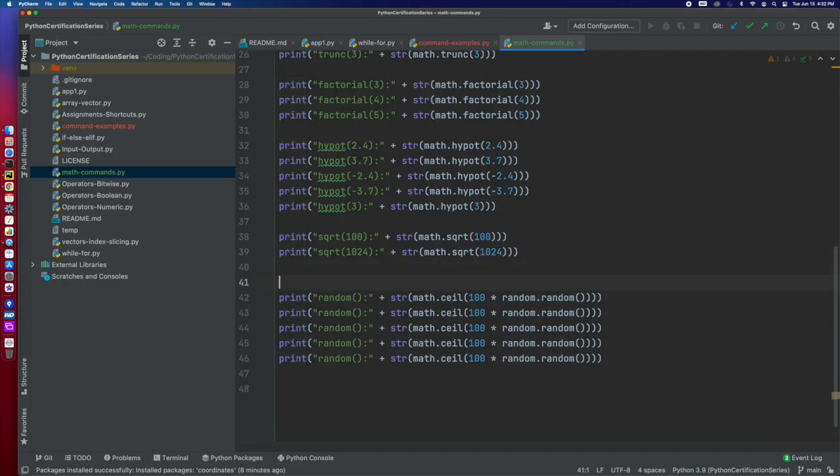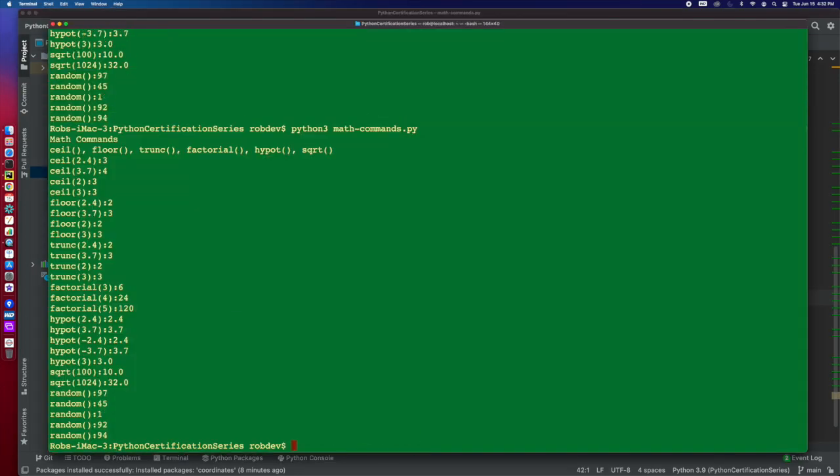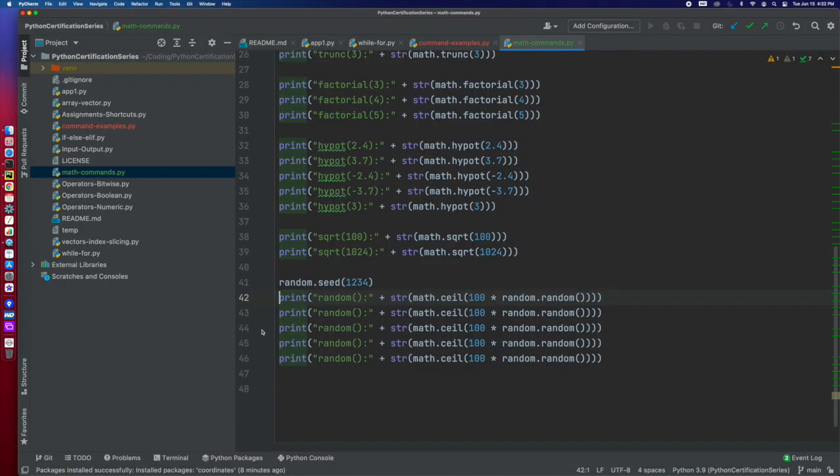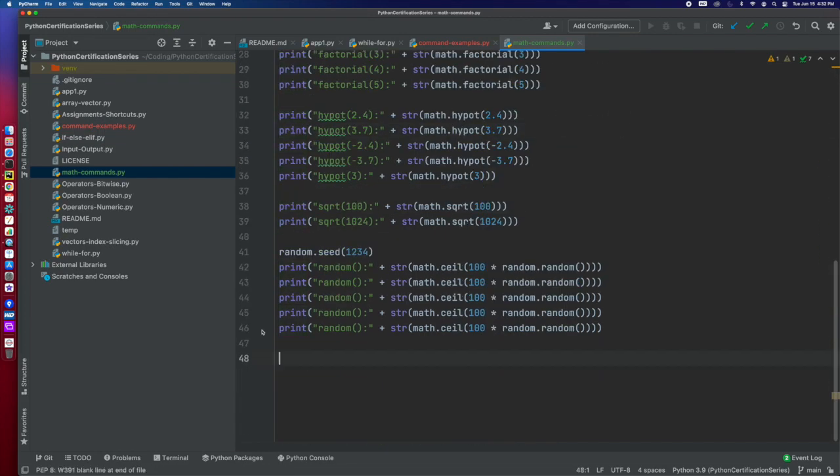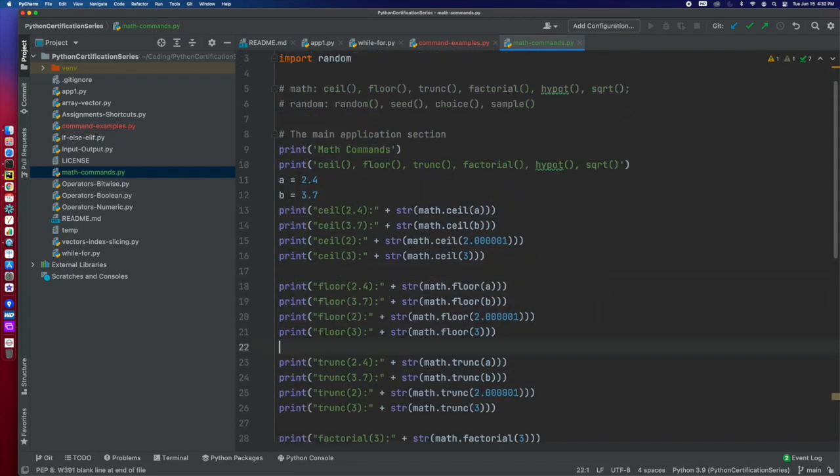But if I seed it, now note that I'm getting the exact same response every time. So seed says force a specific seed, and it gets a little complicated into how random numbers are generated here, but basically it says you're going to get a set of random numbers, but if I set the seed, it's always going to be the same set because it's based off of that seed, and that's good to know. Let's see if I do sample. Well, let's do choice first.